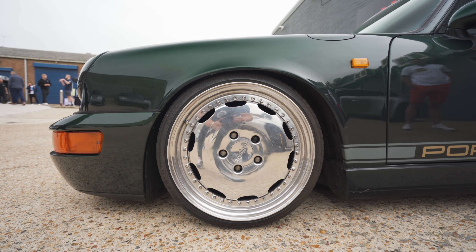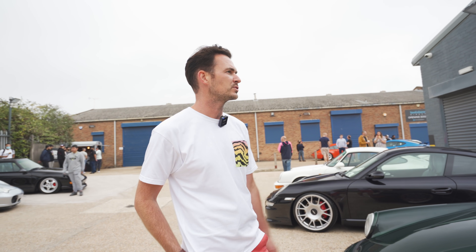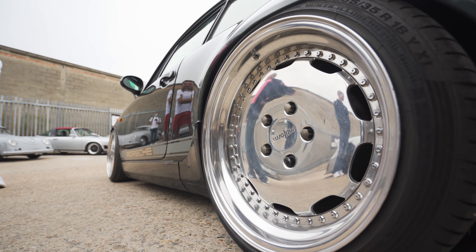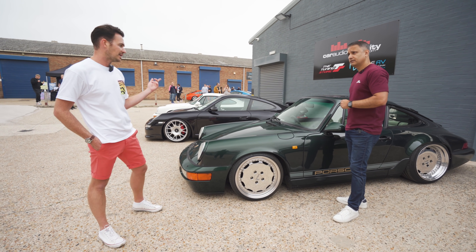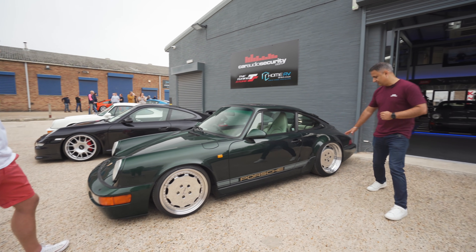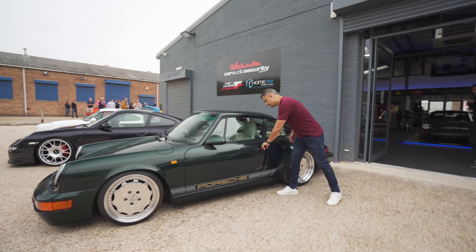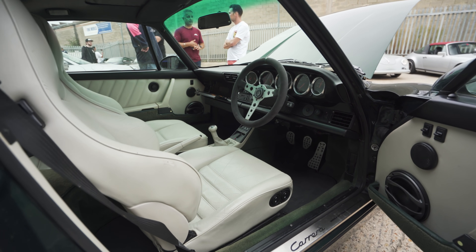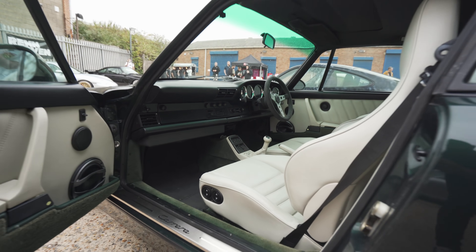Wheels? Those are really recent. It had some sort of replica old-school Fuchs-type style wheels on it when it was for sale, and then these came up three or four weeks ago - put together out in the States for a C2. The guy that had them in the UK had them built out in the States, specifically built for a C2. Yeah, they do look very nice and the dish on the back is just insane. It's open. Interior-wise, it's very clean inside. The green carpets is unusual - factory green to match the exterior, I guess. That against the linen works quite nicely.